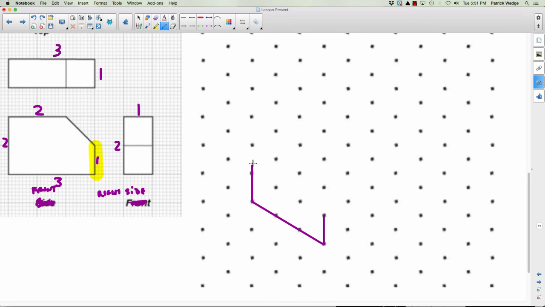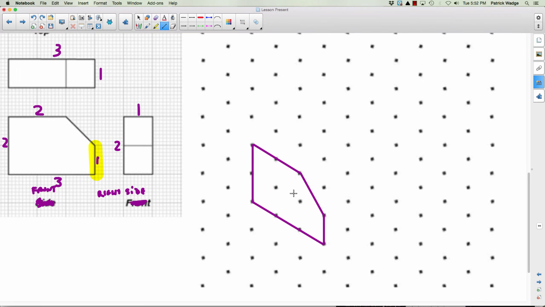2, 1, 2. Then I'm going to go horizontally, but horizontally you actually put a 30-degree angle, so that'd be along here. 2, 1, 2. And then this bit here, which is on the angle, joins where we just ended and where we started. So it's going to join from here to there. So there you go. That is the front side.